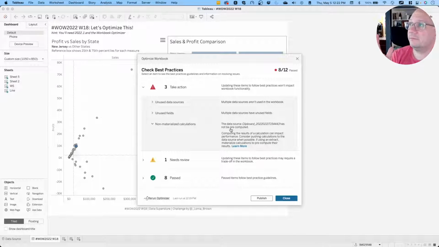Meaning, really, if you're doing any kind of string manipulation on any of your fields, those are going to be happening at a row by row level, and those can be pushed up to your data source. Meaning, if you have the ability to, or you have the access to, or you know who to request these changes, just have them go add these string manipulations in the actual SQL or view or whatever in your actual database. Or if you're connecting to a local file, just go into your local file and create those calculations in your local file. That's what we mean by non-materialized.